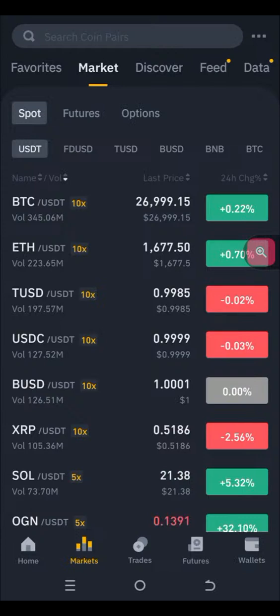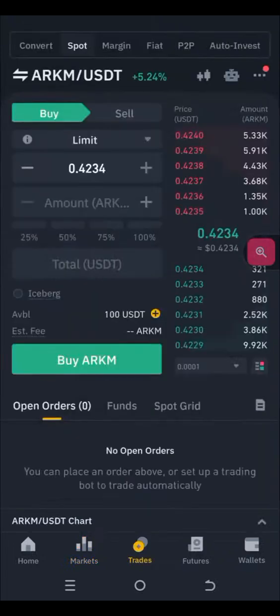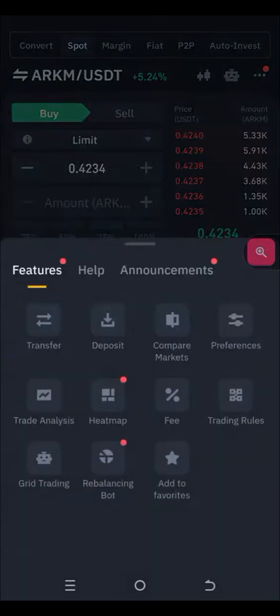Yeah, so what we need to look at are several different components to find the markets to work on. Now, in Binance, we have what we call compare markets. That's what I would call Binance's internal arbitrage finder, as you would like to call it. If I go to my spot trading section here and click on the three dots, it will bring out a couple of things, and under it you will see compare market.